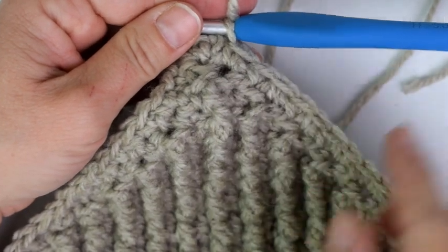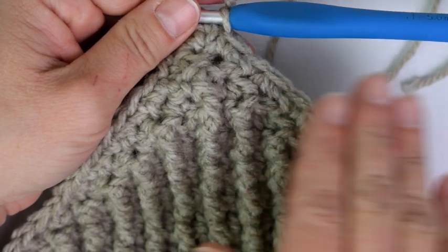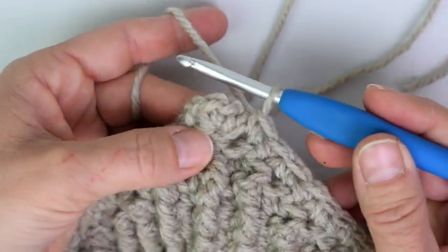Here I have finished up that round. I have 264 single crochet for this round. That's 66 on each side. And for round two, we're going to do another round of single crochet.